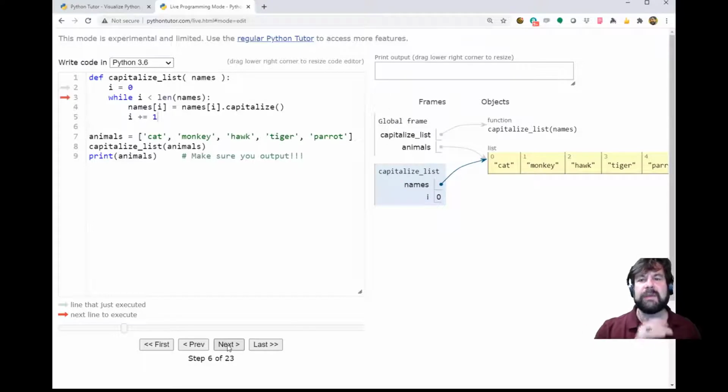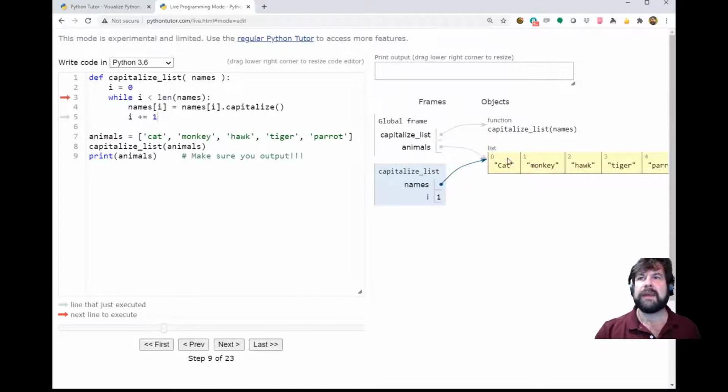Right, now we're going to do the same thing we did with the for loop, without the index. We're going to walk through and generate an index. First we generate an index 0. Then we take this names sub 0. This is an explicit element of our list, and we know that we can assign to explicit elements of our list. We'll assign it the new capitalized value. So we'll look at what's already there, capitalize it, and assign it back. That capitalizes cat.